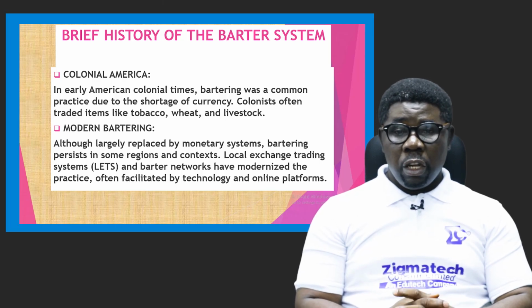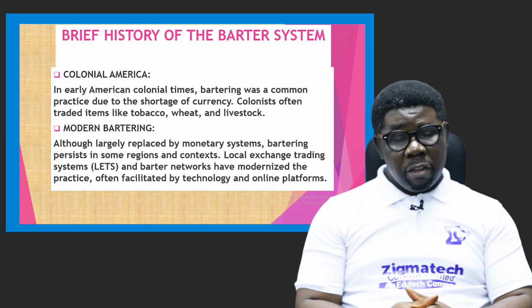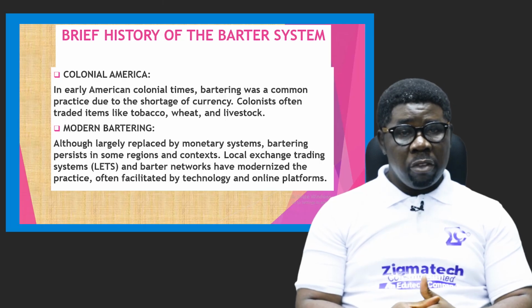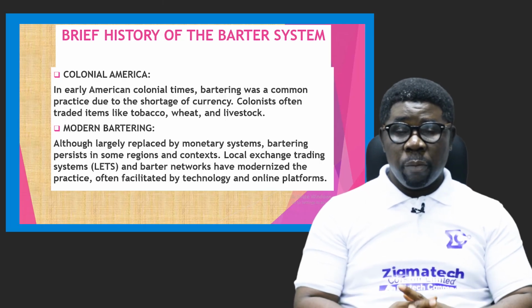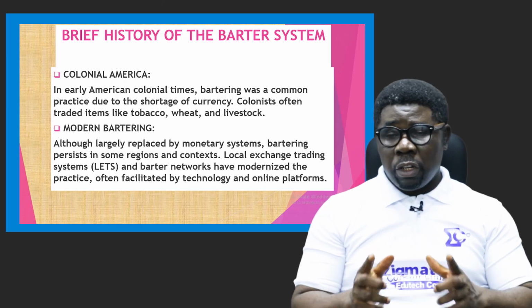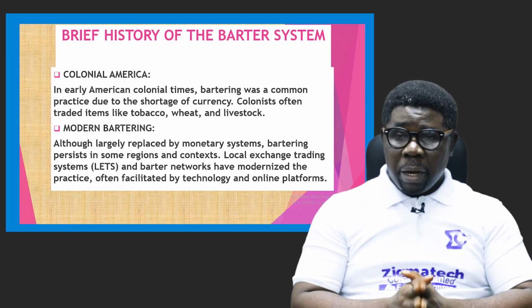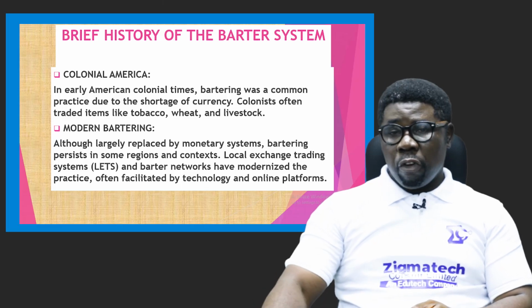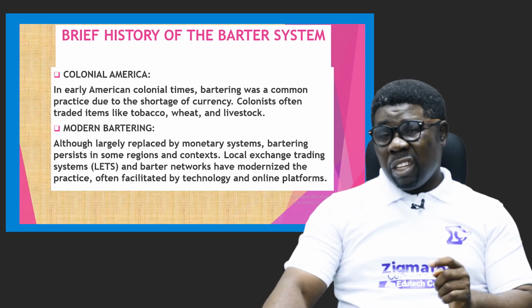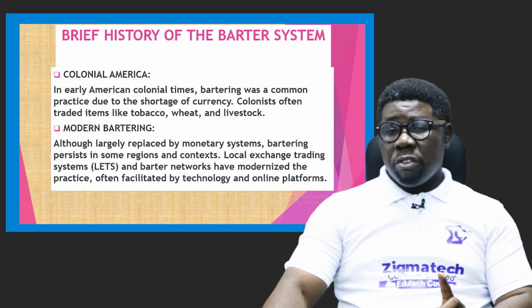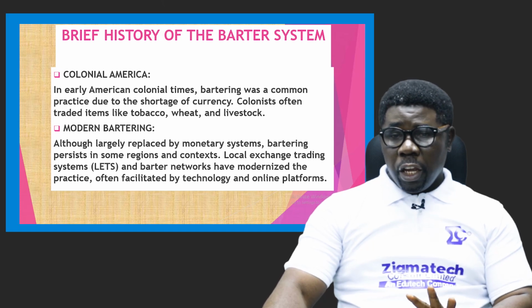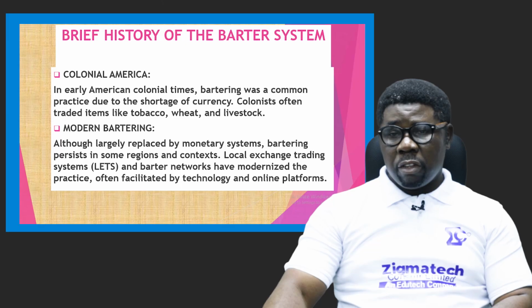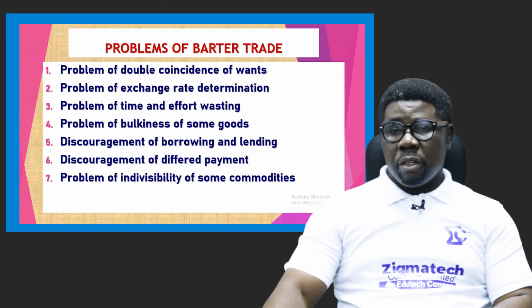Of course, yeah, you have once in a while giving somebody what you have and getting what the person has as well, because you need what the person has and the person needs what you have. So there's an exchange without involving money. If you've ever done that, you are actually practicing the barter system of trading. So modern times involve monetary use, but of course there still exists a bartering system in regions and in some contexts in the cities, right?